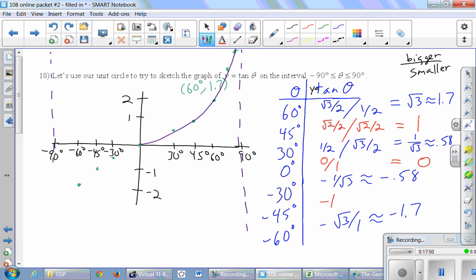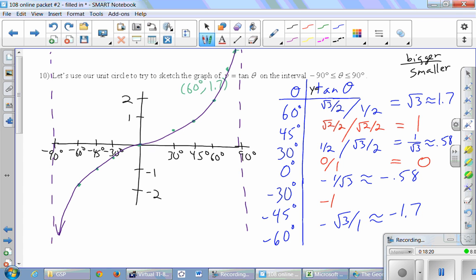And then in the fourth quadrant, we'll have another vertical asymptote. It's going to be decreasing, decreasing, decreasing. You can think of it in terms of the y over x, and it's the same phenomenon. The y over x is getting bigger, but the y values are all negative down there in the fourth quadrant. So it's going to minus infinity. Or you can think of the slopes of lines. And those slopes down in the fourth quadrant, those lines all have negative slope, and they're getting steeper and steeper. So this is what the graph of tangent looks like.